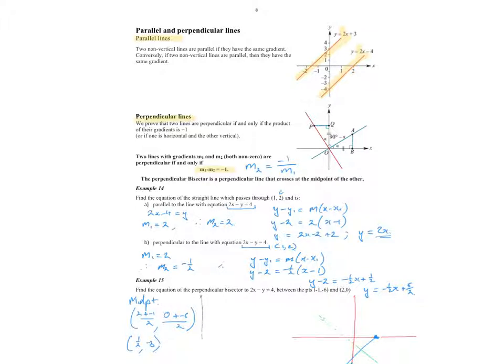If we rearrange our equation, even though we've done this part before, we'd get y equal to 2x minus 4. So as we thought, the gradient of that line is 2. So the gradient of the line perpendicular, m2, is negative 1 on 2. Now I've got a gradient and a point the line goes through. I can substitute those values into my point gradient form of the equation. So y minus negative 3 is equal to negative 1 half times x minus 1 half. If I multiply through those brackets and group my like terms, we come up with an equation of y equals minus 1 half x minus 11 on 4.